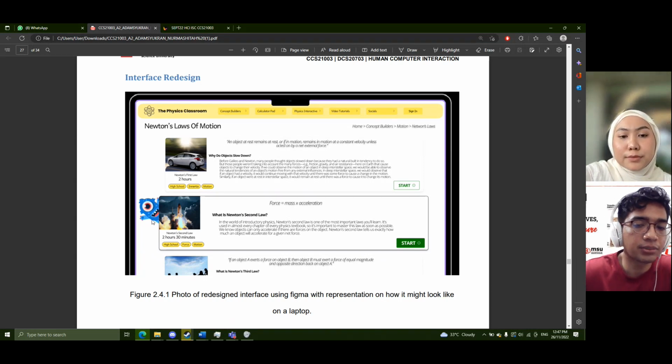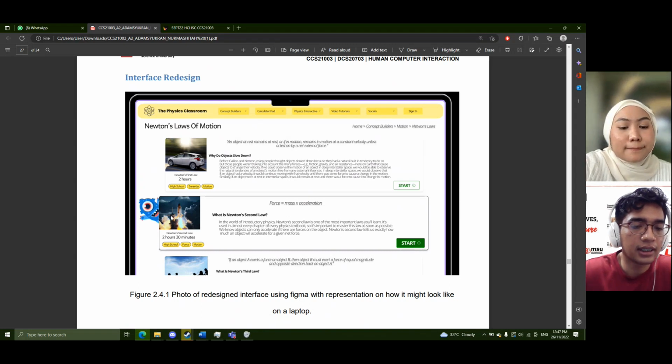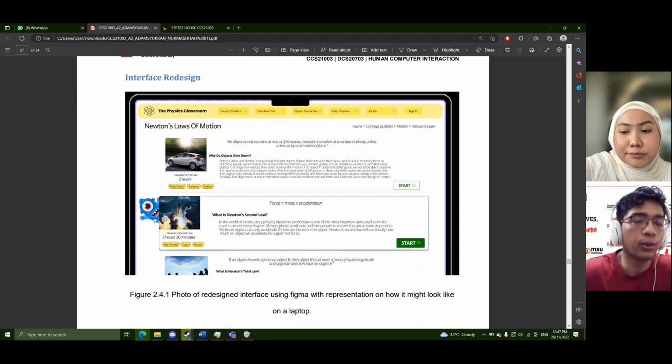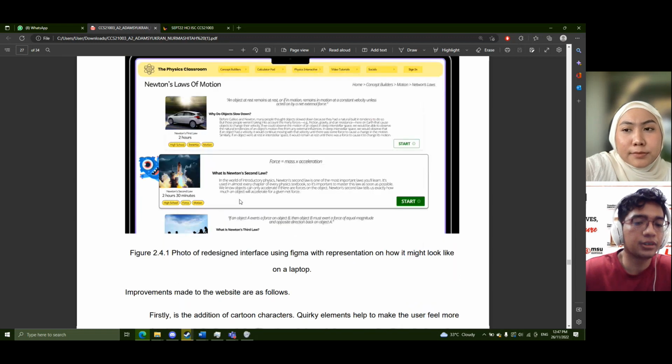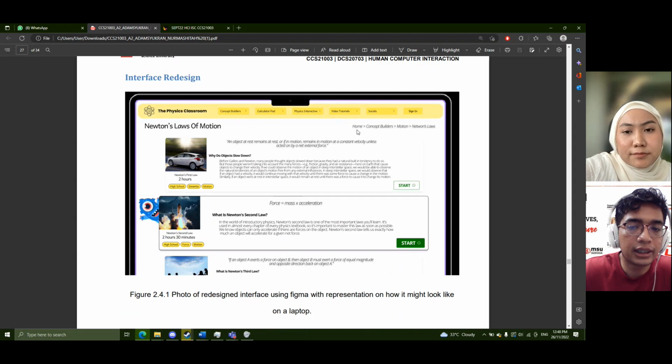So what we did is when the user hovers over this particular card, the cartoon character will appear. So this helps to draw attention to the user on what exactly they are hovering or clicking right now. So that's one way on how illustrations and animations can help improve the overall feel of a website. Next is we made the breadcrumbs a lot bigger because we believe that breadcrumbs should be easily accessible.